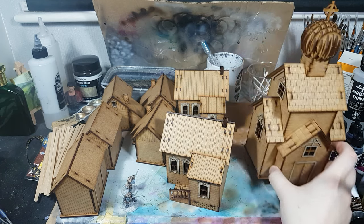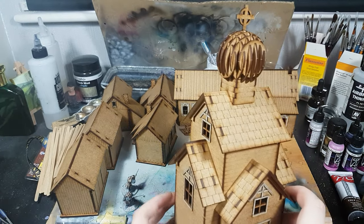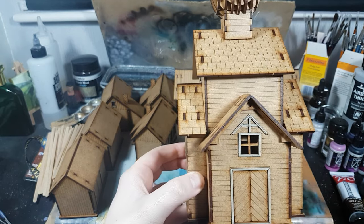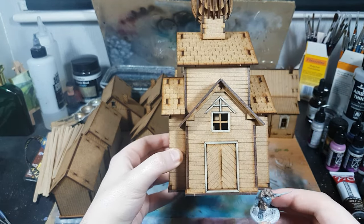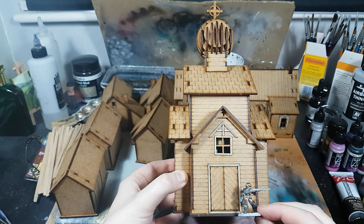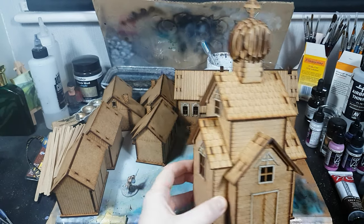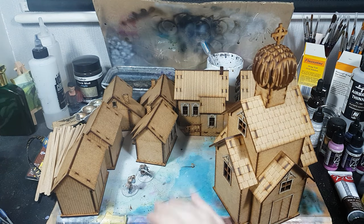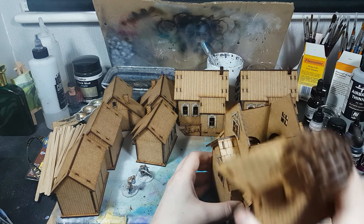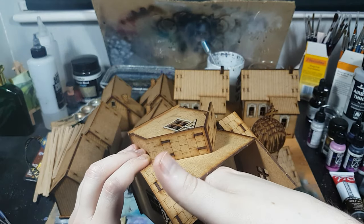Let's have a look at the big one — I'll do the scale first with one of my grenadiers. That is very big — I mean it's big for a kit, you can get bigger, but these are my first buildings. I've left the roof so it can come off, so theoretically we could put people inside, but the problem is it's just going to be so fiddly.